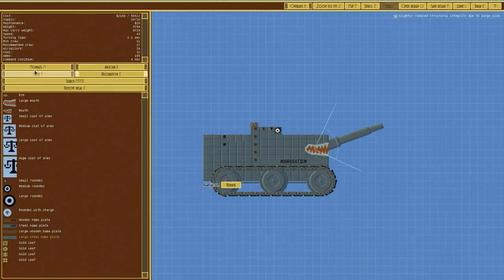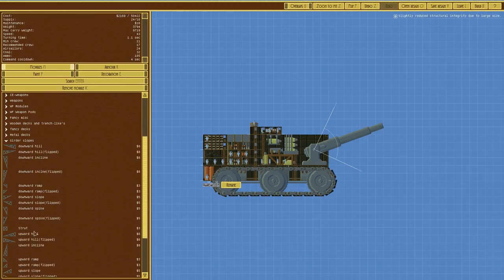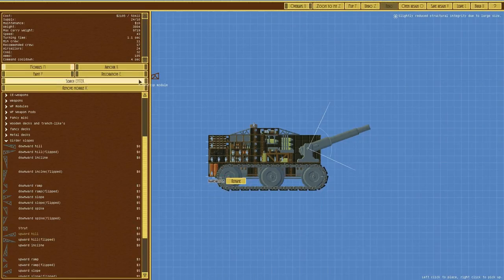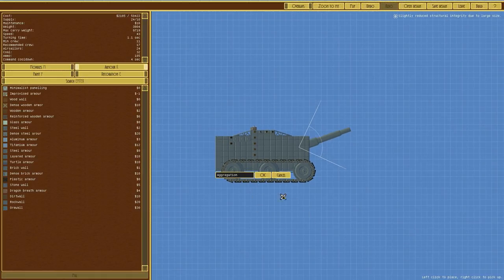Job done. Right, one more thing. Let's go down to solid iron slopes. Or actually, no, do we have girders? We do have girders. And we're going to put in a couple of girder sections, because we can. Because it makes it look a little bit better, I think. There we go. Okay.